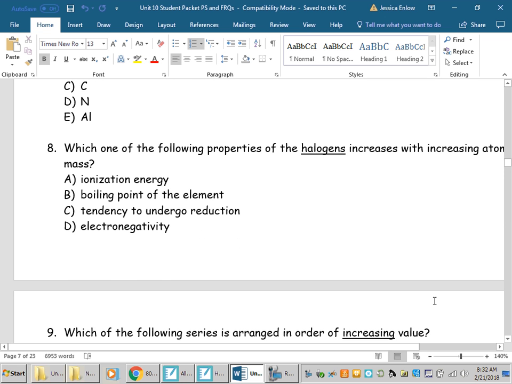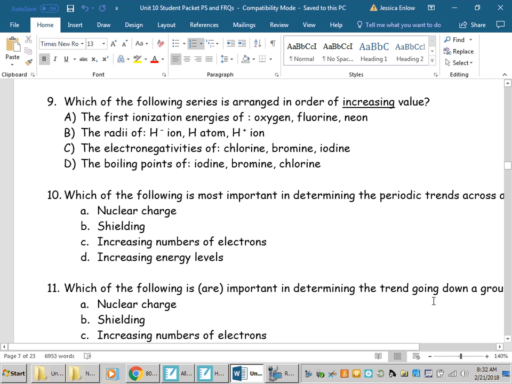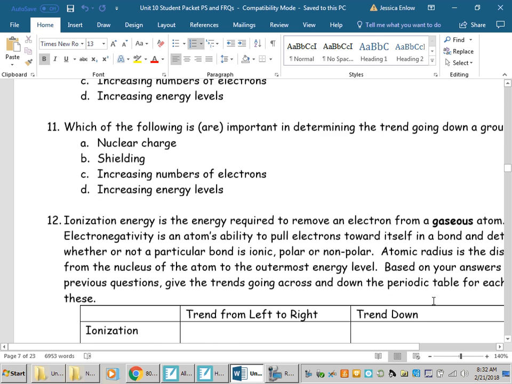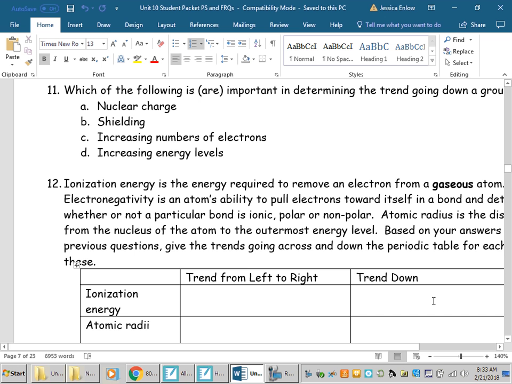8, I didn't have you do the boiling point. 9. A. Okay, so oxygen. Why is oxygen the lowest? Less protons, and it's also an exception, right? Because oxygen has the fourth electron in p block, so it's even lower than what we actually think it is. 10. A. Okay, so periodic is nuclear charge or is F, and then 11. B is shielding, so remember those are your 2 key factors.